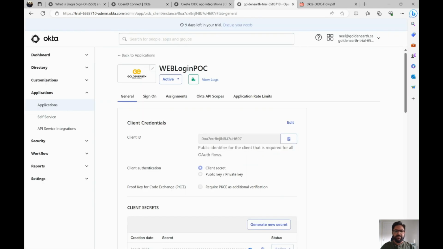This is my sample application that I have built on Okta. For our OIDC application or authentication server, I'll be using Okta as a service. There are multiple services available. It's called Ping Identity, or you could use Google and Facebook as we discussed earlier as well. But for this video, I'm using Okta.